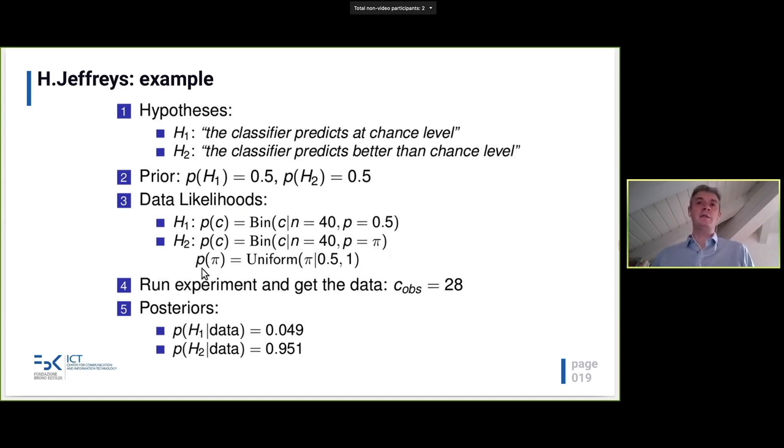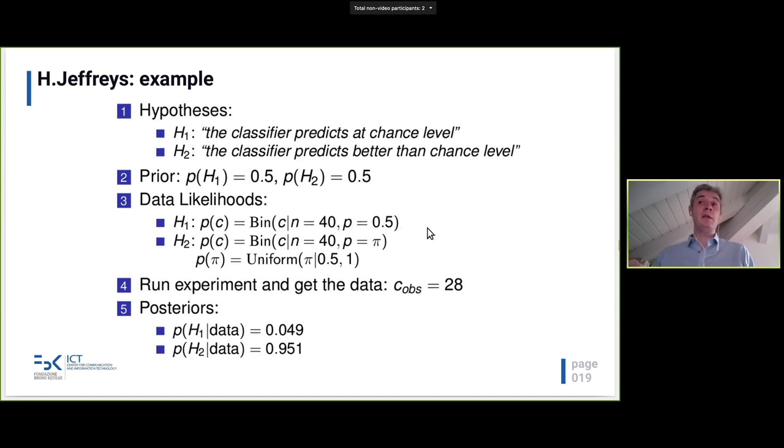That is why this model has a second level in which the probability of this parameter is between 0.5 and 1. And here I have decided that given what I know of this problem, there is uniform probability that it can be whatever number between 0.5 and 1. So this is the model of the data likelihood.